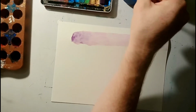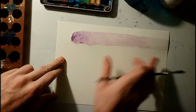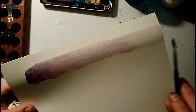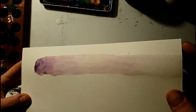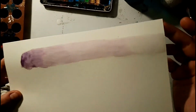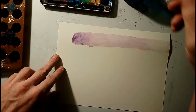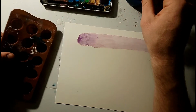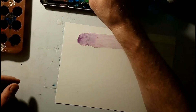Okay, so tip number 3 is preserve the paper. Alright, so you can see here the translucent effect that we're getting is less to do with the amount of colour we've got and more to do with how little colour we're using. So, you know, the paper is still showing through, which gives us the white contrast. It allows it to look clear and delicate in that way. So when you are painting, I often will mix my paint so I've got a really light version of the colour to start with.